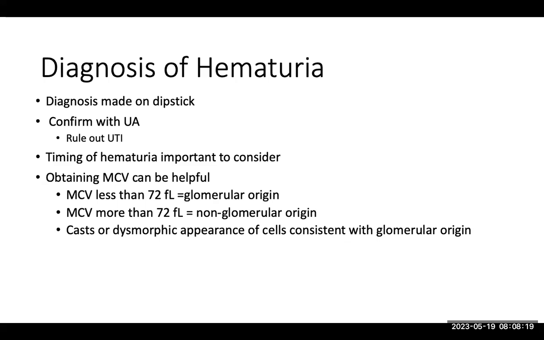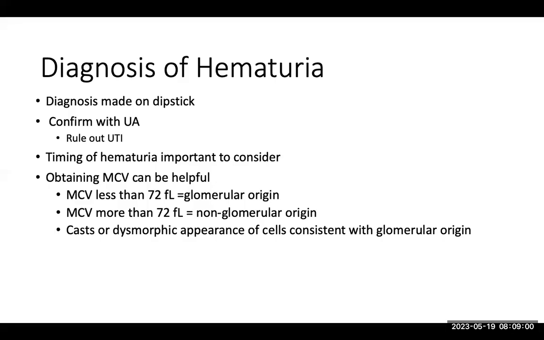And so how do we assess what to do with the hematuria? The diagnosis can be initially done on dip, but you need to confirm with a microscopy to rule out any other etiology, or to get a better look at what the breakdown of the urine is. The timing of the hematuria during urination is also an important thing to consider. If it begins at the beginning of urination, it's usually in the lower tract, a urethral origin. And if it comes towards the end, it may indicate something higher up in the bladder or the prostate in men. But if it is continuous and happening throughout the stream, it's important to think about a renal etiology where the blood is coming from.